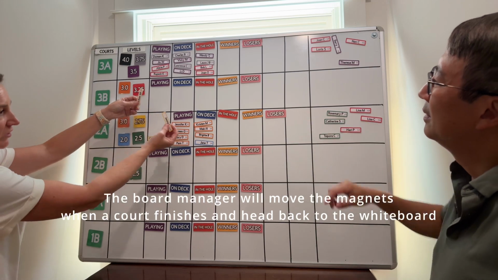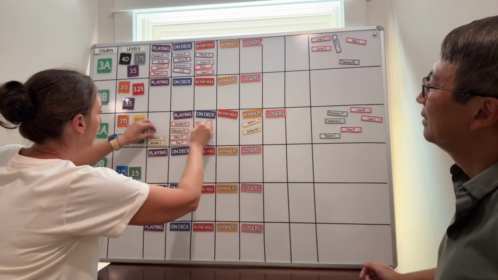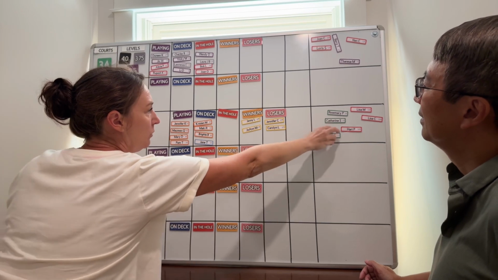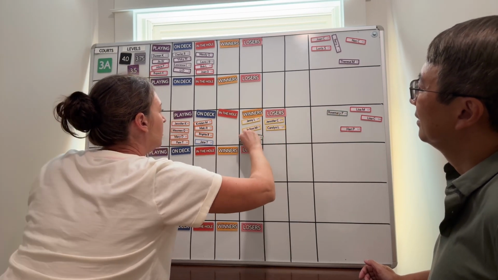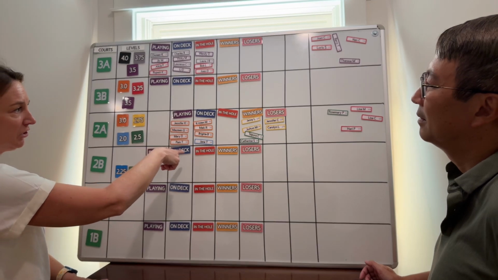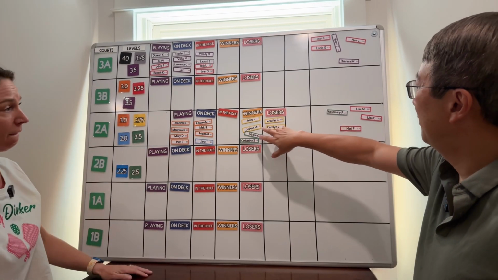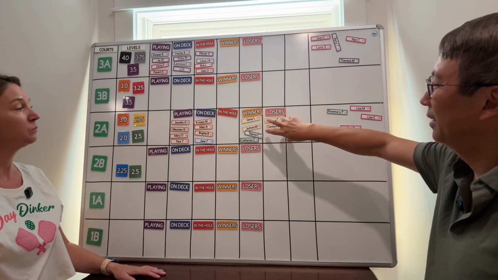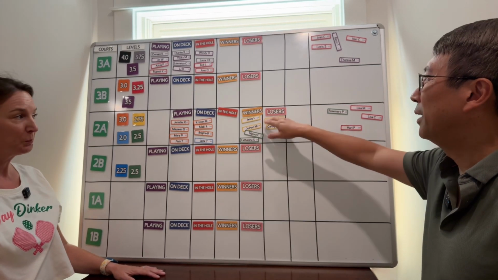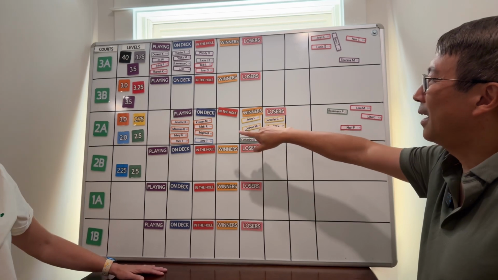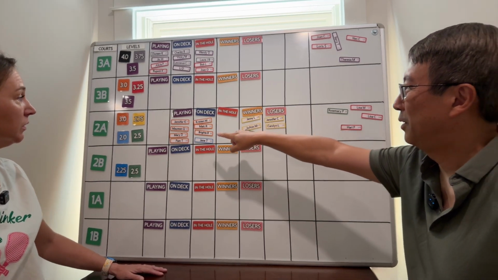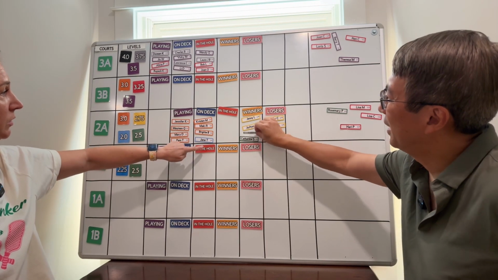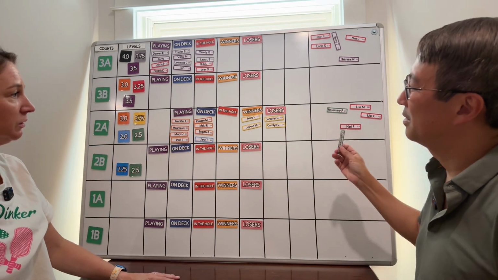And then we can move these guys. We can separate them by winners and losers, and either add more people from over here or wait for the next game to finish. Right. So when these 4 people finish, they come off, they come back to the board, then somebody can put their name as to whether they're winners or losers, and then we send these 4 out onto the court.